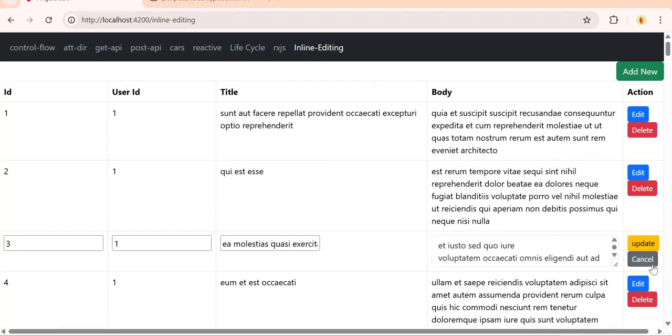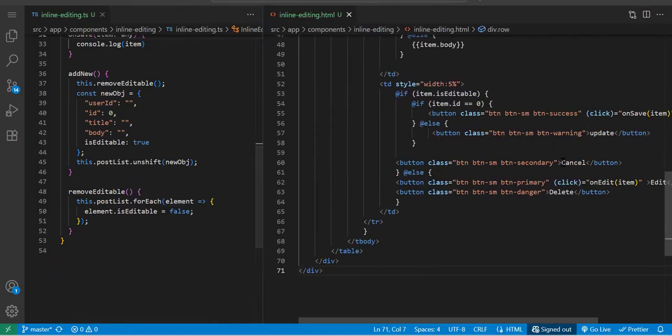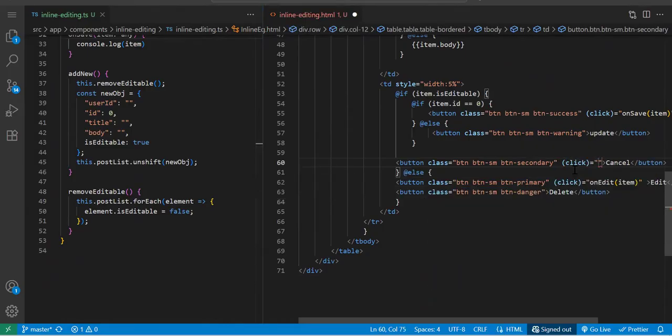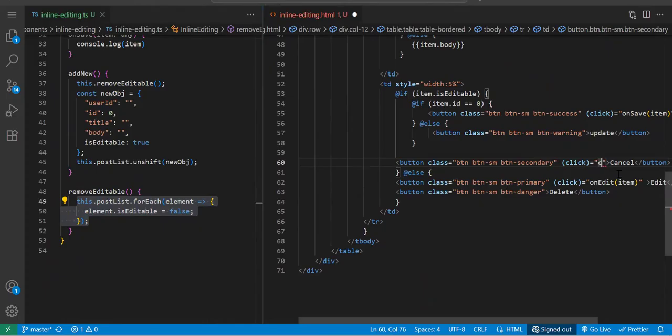Understood? On click of cancel, again, we just need to remove that flag. So what you can do, on click of cancel, just one more function you will call. Either you can iterate the whole array with this function also, but it doesn't matter. Why iterate all the array? We just have to disable the particular row.